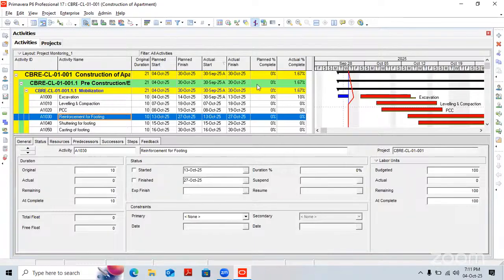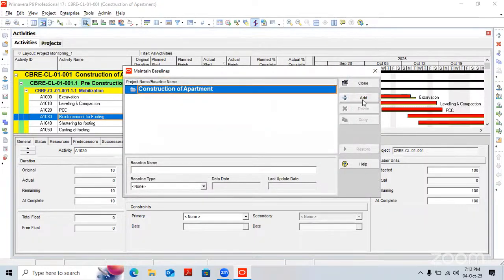So here, now you can see planned percentage complete has turned to 0. Why? Because we have removed the baseline. Now, how are you going to check your project with reference to the baseline? For that purpose, you have to come into the project, maintain baseline, add.